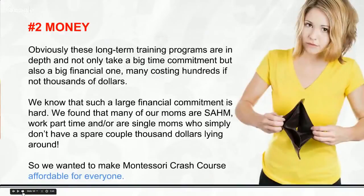Second thing is money. Obviously these long-term training programs are in depth and they take a big time commitment, but also a big financial one. Many of them cost hundreds, if not thousands of dollars. We know such a large financial commitment is hard. We found that many of our mums are stay-at-home mums, or they work part-time, or they're single mums. You simply don't have a spare couple of thousand dollars lying around. Or you might want to use that money to buy equipment instead of the training. So we wanted to make Montessori Crash Course affordable for everyone.